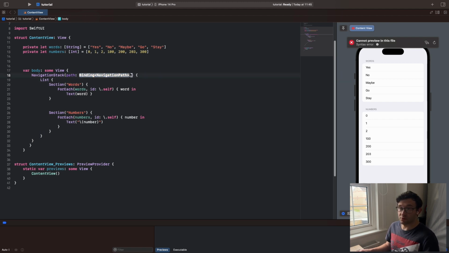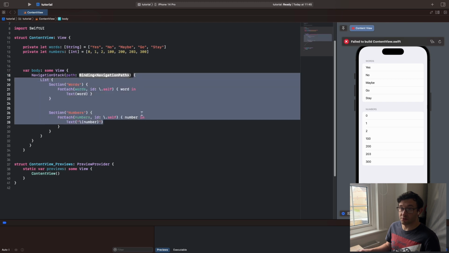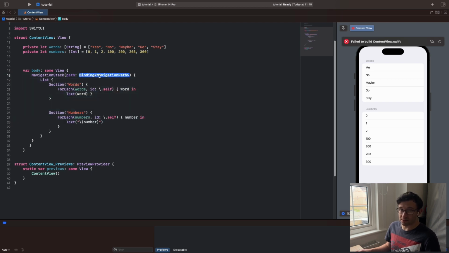So let's get rid of the route. We've already got that established around our view. Now, as this is a binding, this really comes down to understanding that a navigation stack is a stack. So it is an array of data, or rather an array of views, okay? Every time that we navigate through something, it adds and subtracts views to that array.